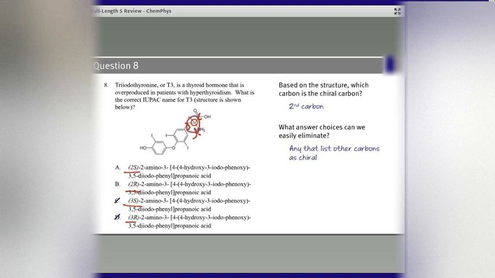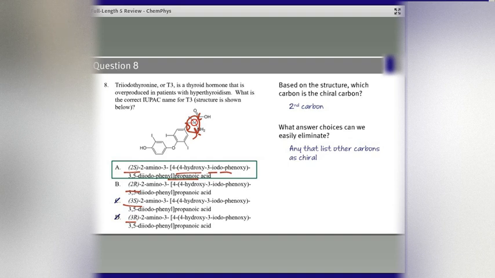So, did you even really have to know any of your nomenclature in terms of propanoic acid, hydroxy, 3-iodo? Did you have to know any of that information for this question? No. So, Marenki, even if you didn't know that, that's completely okay. You're going to know it next time you see it; it was just an RS configuration. It's an isomer problem. If you haven't checked out your isomer channel session, that's exactly where you want to go back to for a quick review on this content. Good, excellent. Quick, easy points here, guys, just based on the process of elimination.